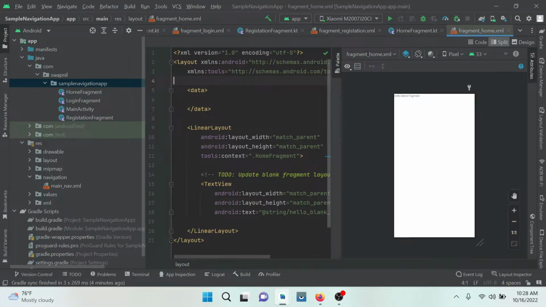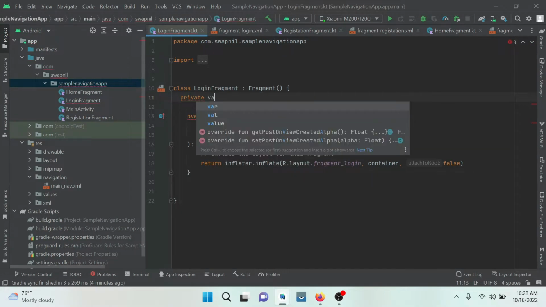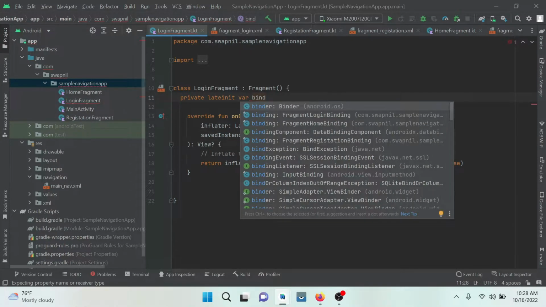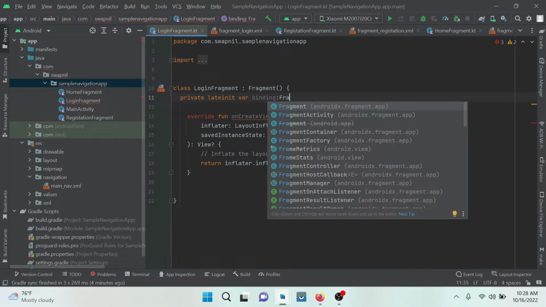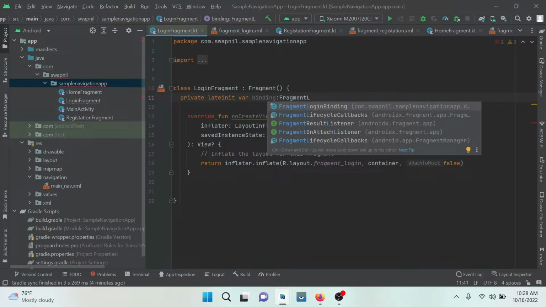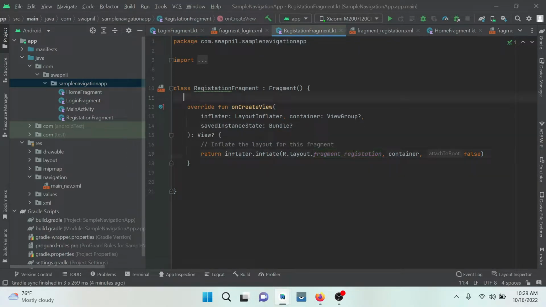Now once we have done that, we can add a binding, private lateinit var, and give the binding, here directly type fragment login binding. We need to add this code to each fragment, the login and registration fragment.